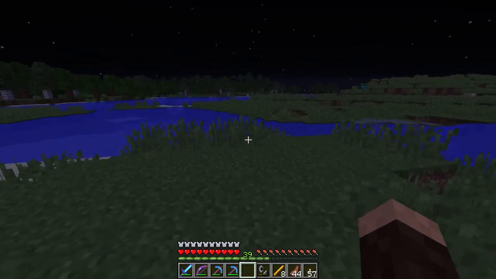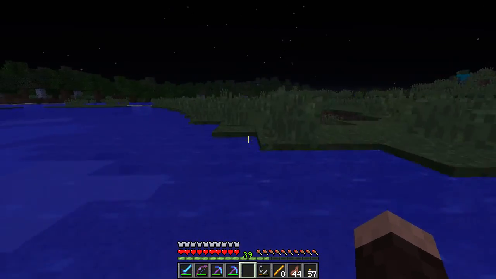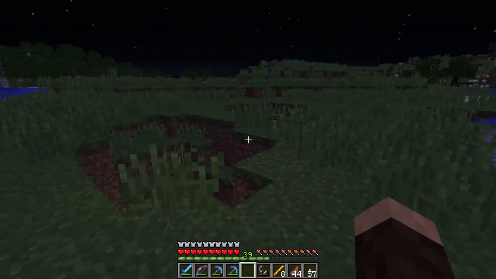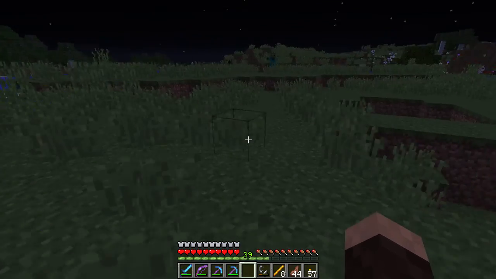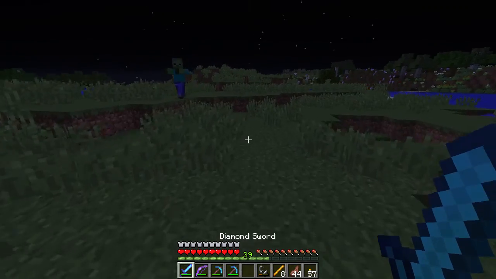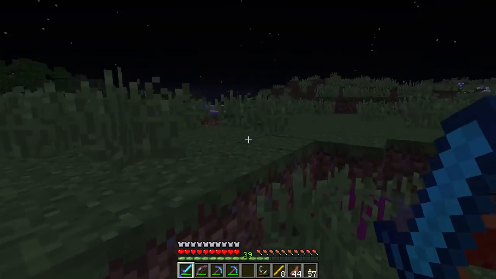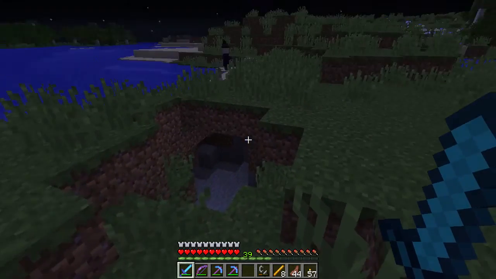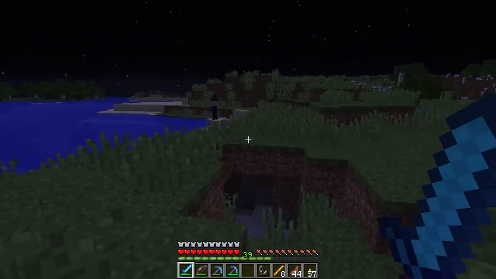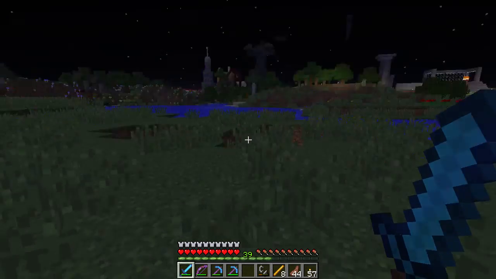So let's have a look around here and look for a creeper. What we want to do is get a creeper into the water so that when we use the lightning rod, we don't accidentally set him on fire and blow him up. So we have a witch over there. That's not very good. So where's a creeper? We need a creeper.